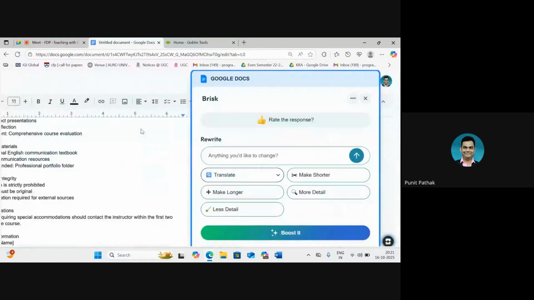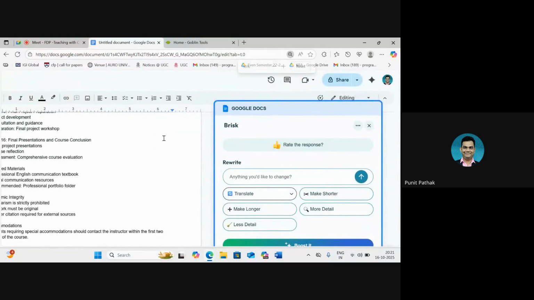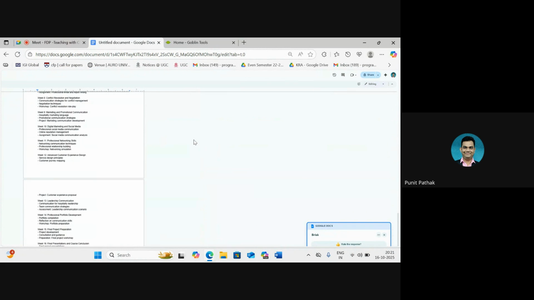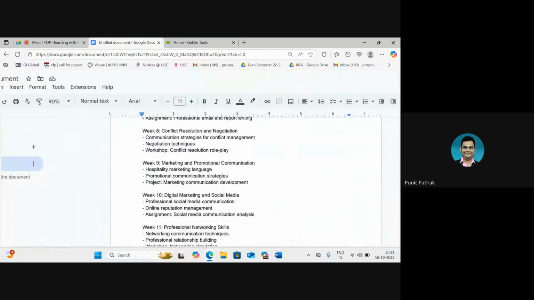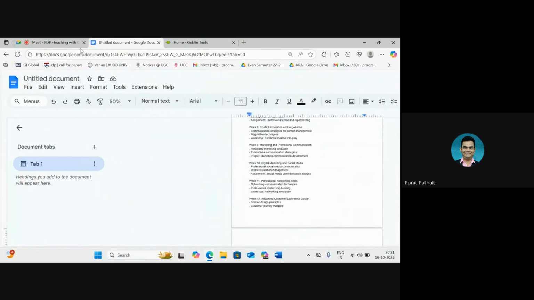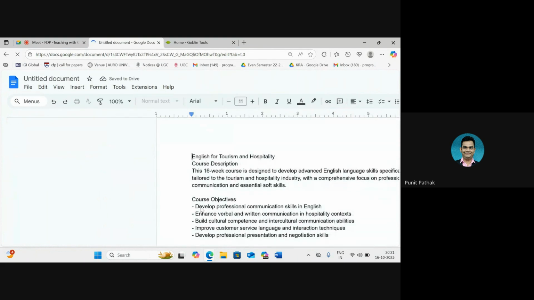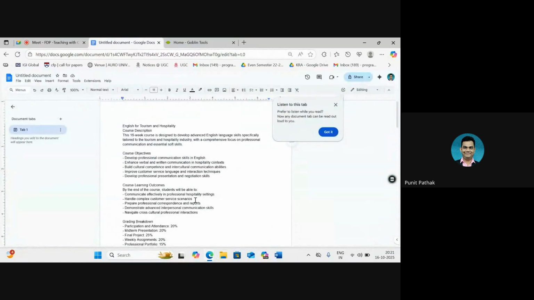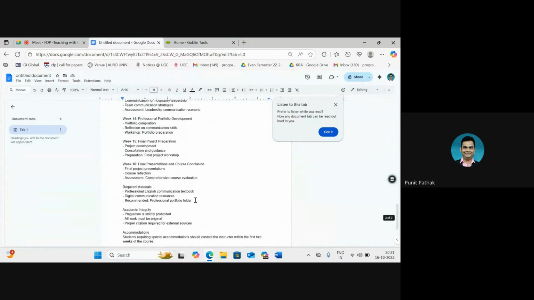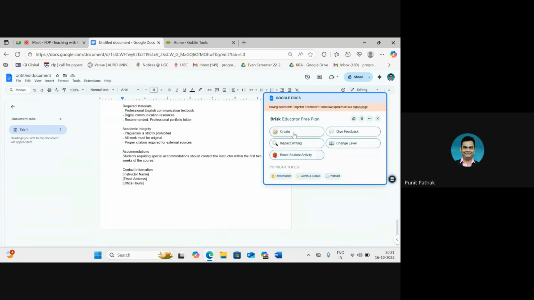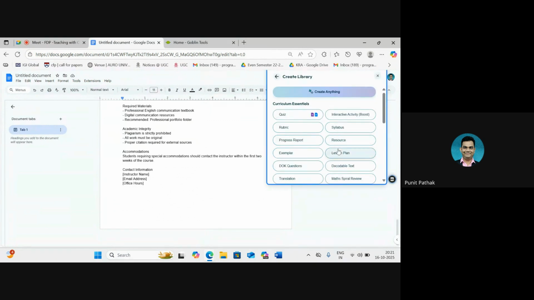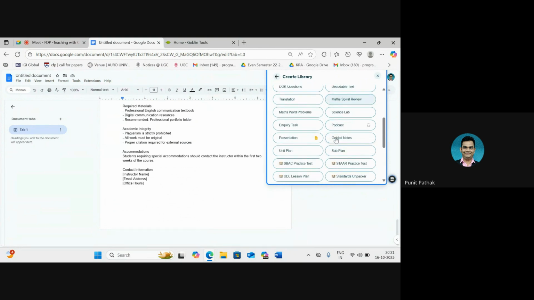And apart from that, it also gives me this part right here, which can be further adjusted by making it longer, making it shorter, etc., depending on what we want to create out of it.